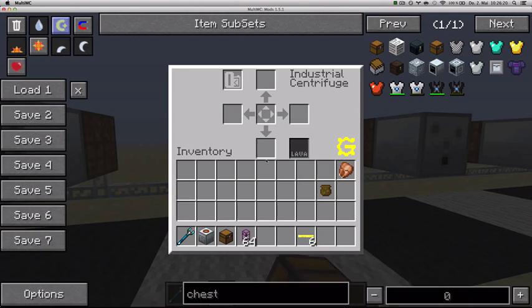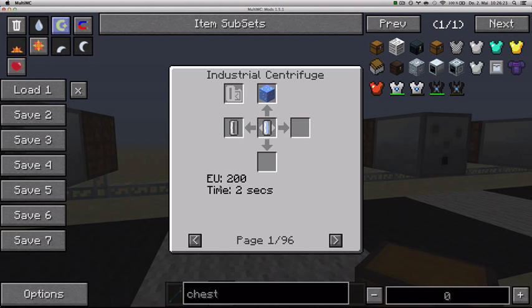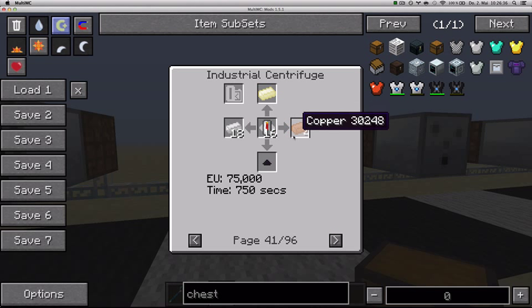Centrifuge. It's a very important machine with a ton of recipes. One of the main recipes, I think, that many people use would be the one where you get lava. Let's see if I find it. And you get electrum, copper, tungsten, and tin. And you don't just need to put lava cells, you can actually pump lava with tubes or liquid ducts, and it'll make the same, except less tin. So that's one of the main recipes, and there's also the recipe with sticky resin, which makes a ton of rubber.